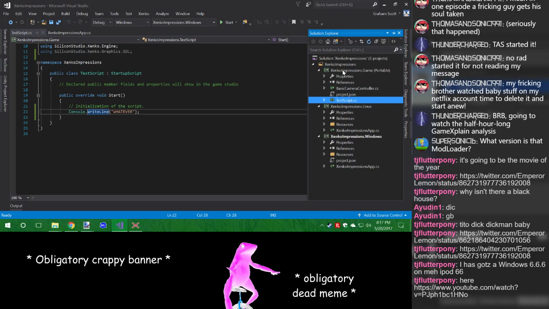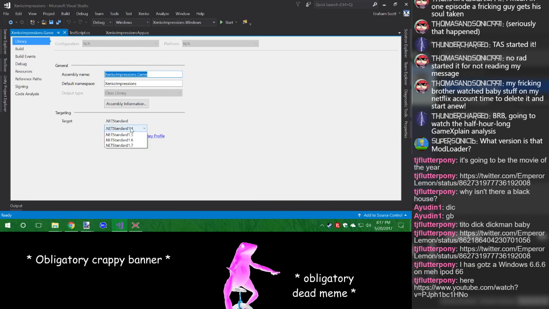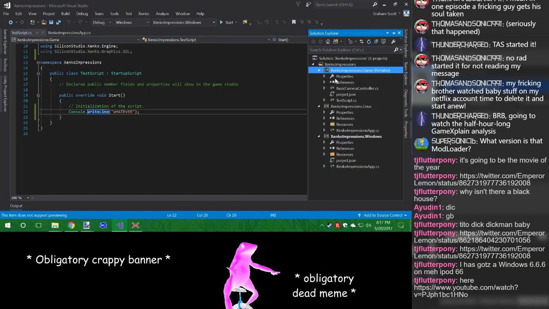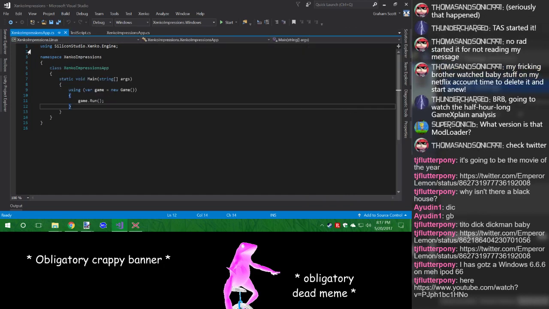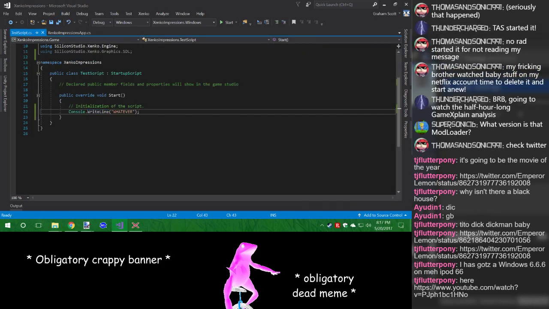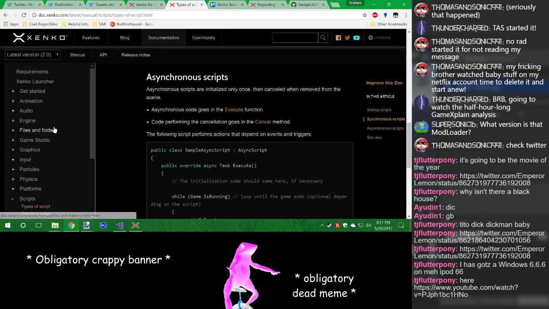Yeah, they made a portable... I guess this is a .NET standard library. Yeah, it is. That's pretty nice. Okay, they made a .NET standard project for me, and they made two other .NET standard projects for these specific platforms, so I can do specific things for Linux or for Windows if I need to, which is nice. However, the stuff is not shared, so what I'm looking for is, how do I change Windows stuff?